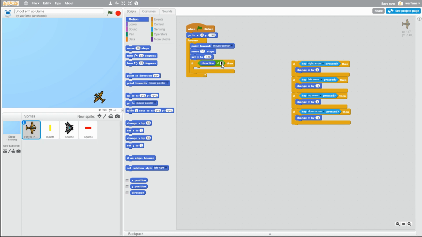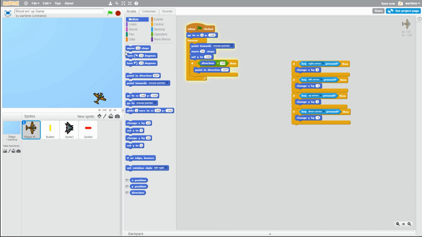So if it's less than -45, then let's set the direction to -45. So let's drag a point in direction, put it inside the if statement, and type in -45. So if the direction of the plane is less than -45, then it should just set it to -45. And it won't be able to go further than that.